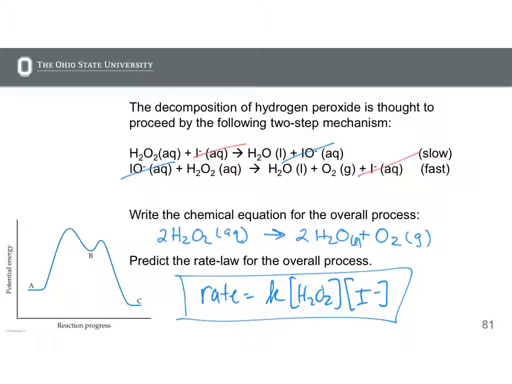Questions on that? Yes? So we don't really need the overall to get the rate law? Right. You do not need to have the overall reaction to get the rate law. It's just another thing to make sure everything balances out. So you just take the reactants from the slow step? Yeah. In this case, when the slow step is the first step, you simply take them and include those in the rate law. Nothing very complicated about that. It is that simple.